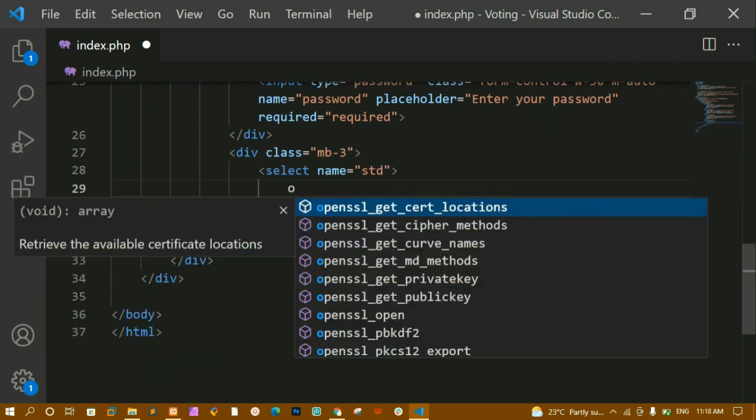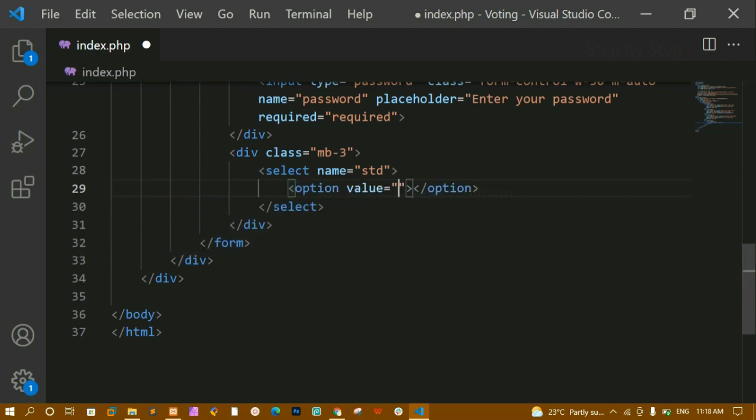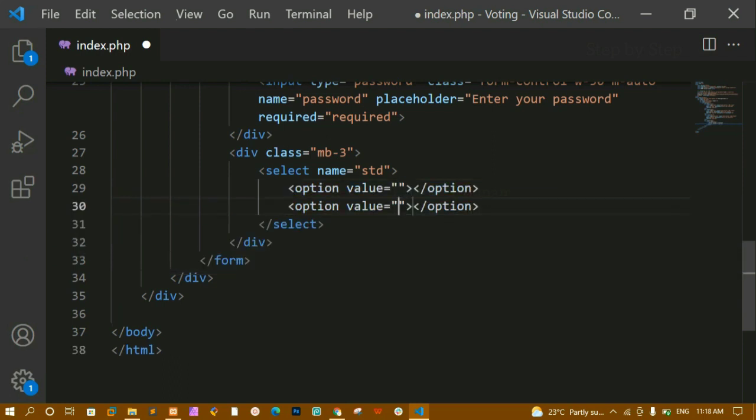Form related video I have uploaded in my HTML series video. If you want you can refer to that one if you are not understanding what elements we are using inside the form. Now here I'm going to write option. I have two values. So inside the first value I'm going to give group. Then second I'll have voter. So here I'm going to give voter. Now inside this I'm going to pass the same thing. I'll write group here, and also voter here.